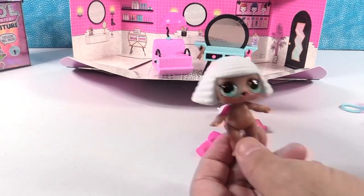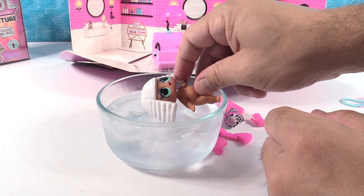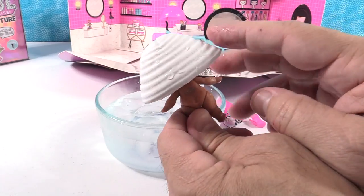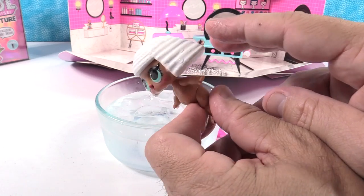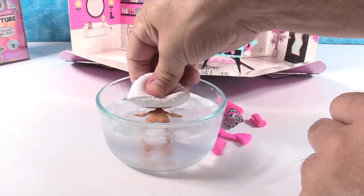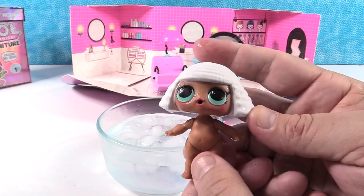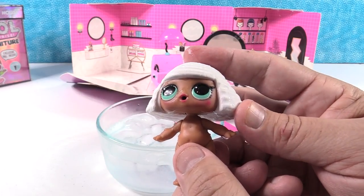Let's see - does she color change? The original Diva, I believe, could color change her hair, but this one does not. That's pretty cool because her hair actually is snow white, whereas the other ones almost had a yellowish cast to them. So I really like that her hair is white. Does she tinkle? She does not. Does she spit or does she cry? Sometimes she's bubbling.